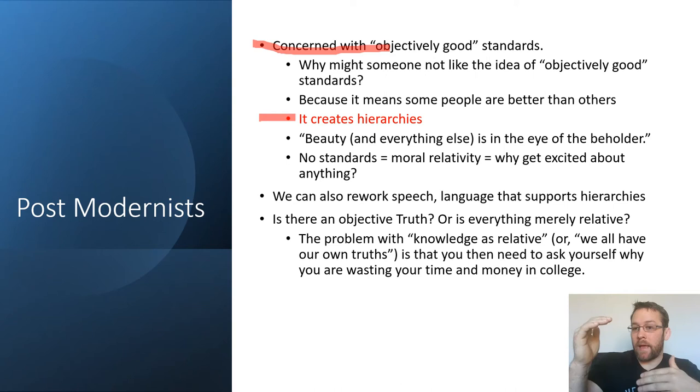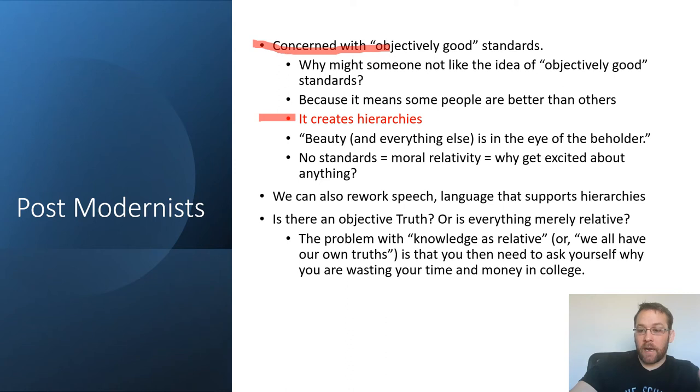Grades, right? You have grades in a class. The student who got an A is smarter than the student who failed the course. And people don't like thinking in terms of somebody being smarter. It's like, no, we're all kind of smart. The professor's bad, or the test wasn't in line with the failing students' learning abilities or learning standards, or the person who gets an A was favored, whatever, right? So when you do have hierarchies, they can be a problem.